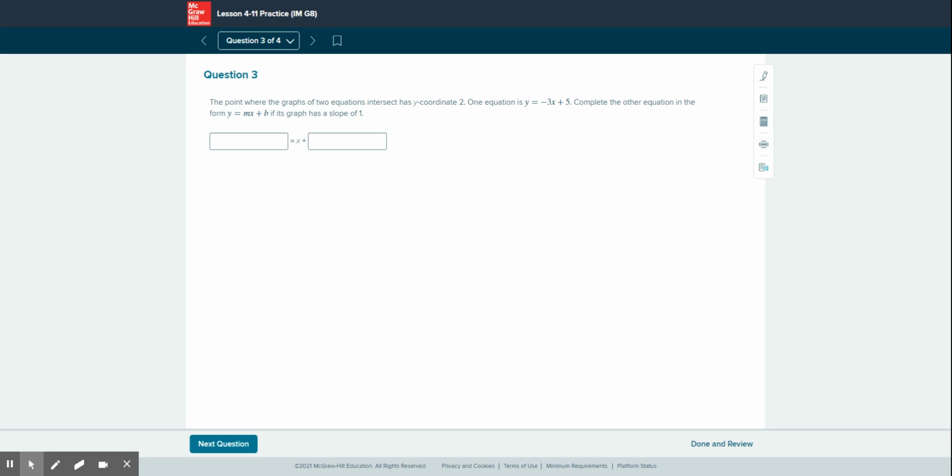So right now I know this is y. What I can do over here now is 2 is equal to 1 plus b. I can subtract 1, and I find out that b is equal to 1, and I can finish my equation to know that my equation here is y is equal to 1 times x, or just x plus 1.